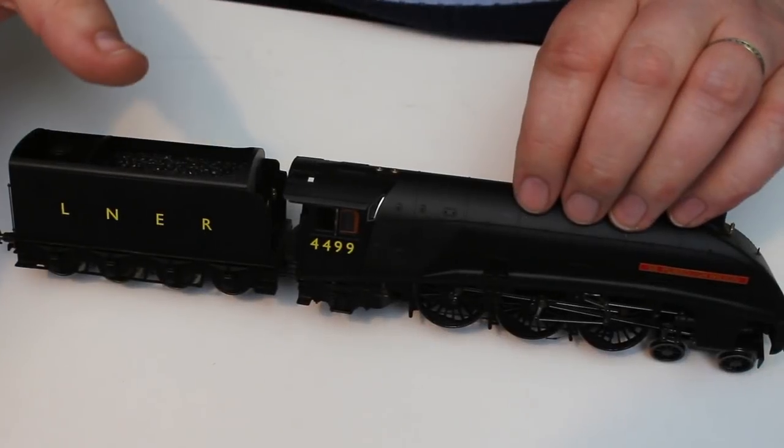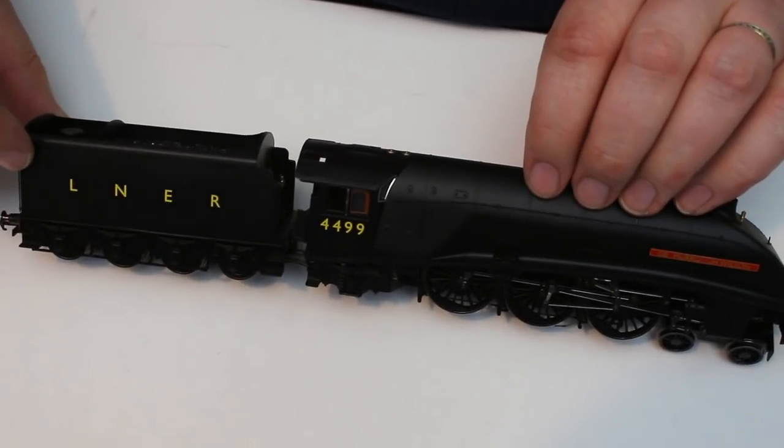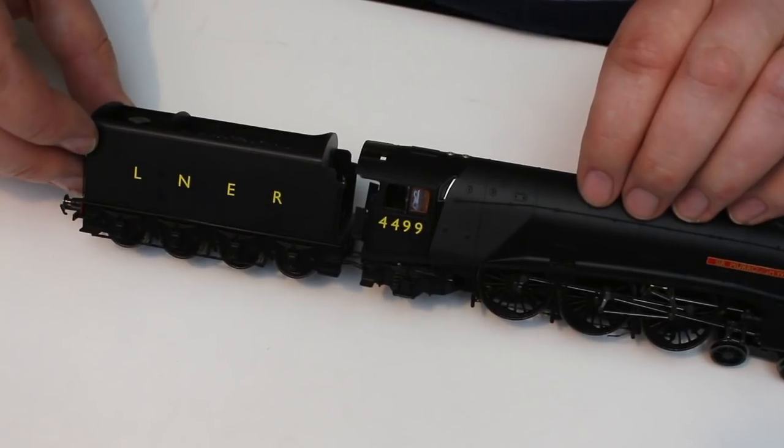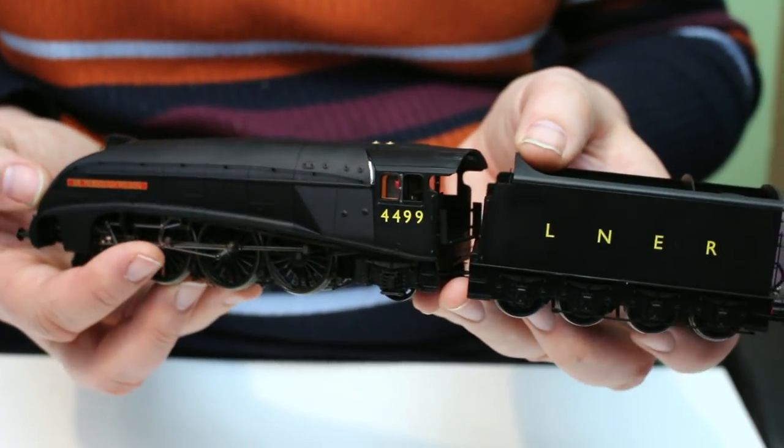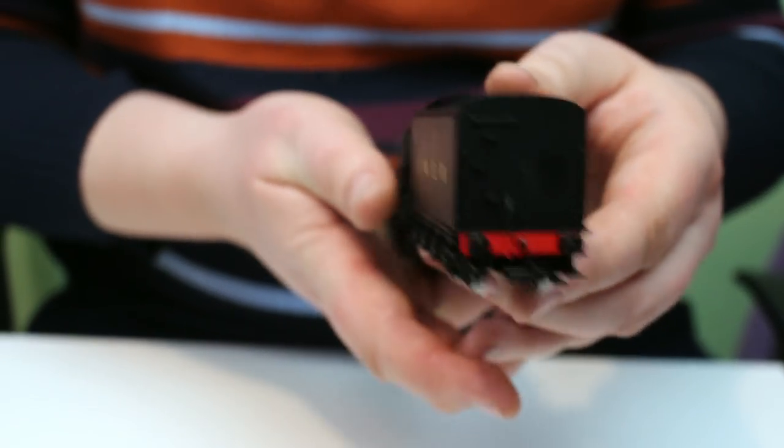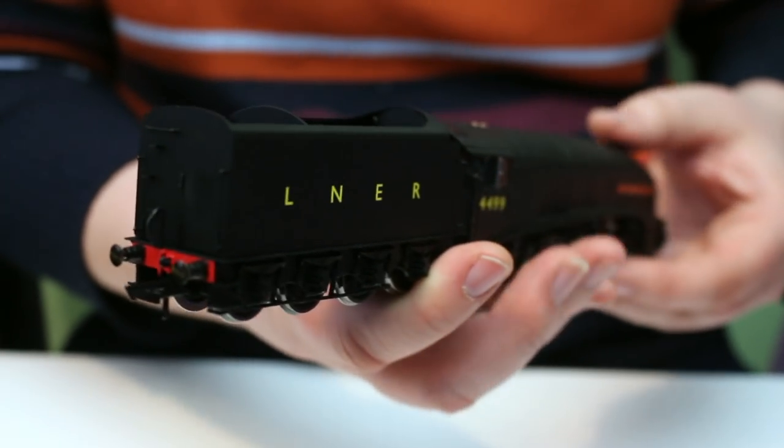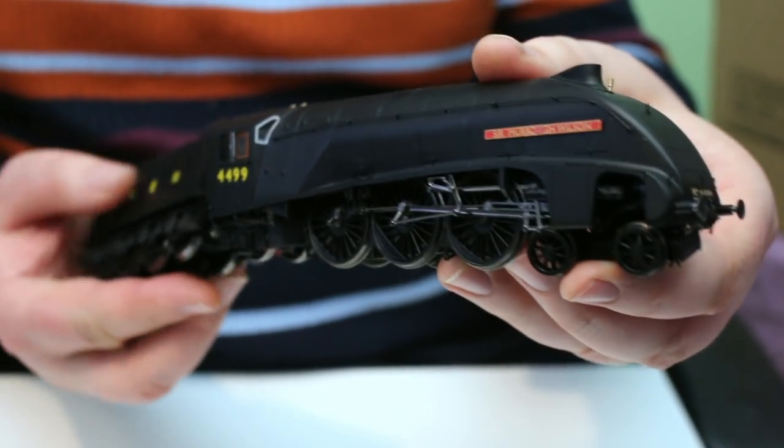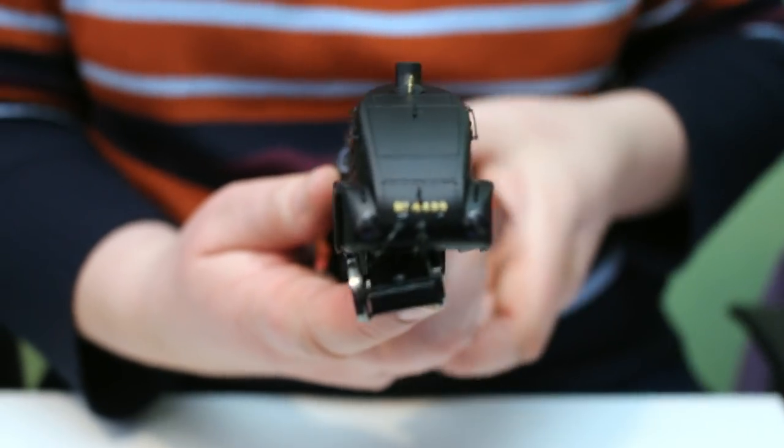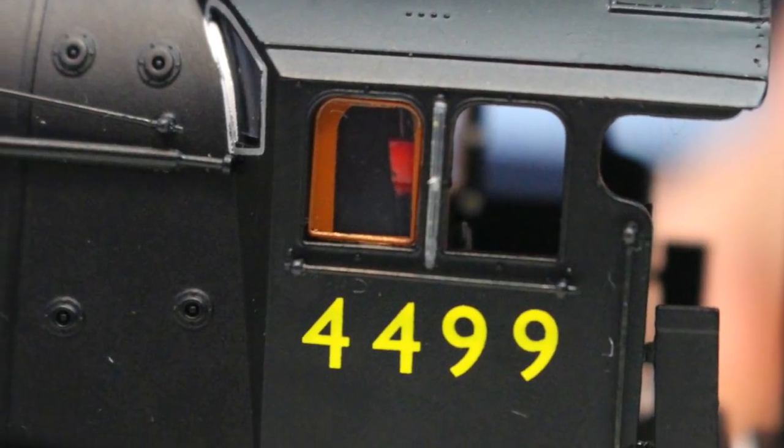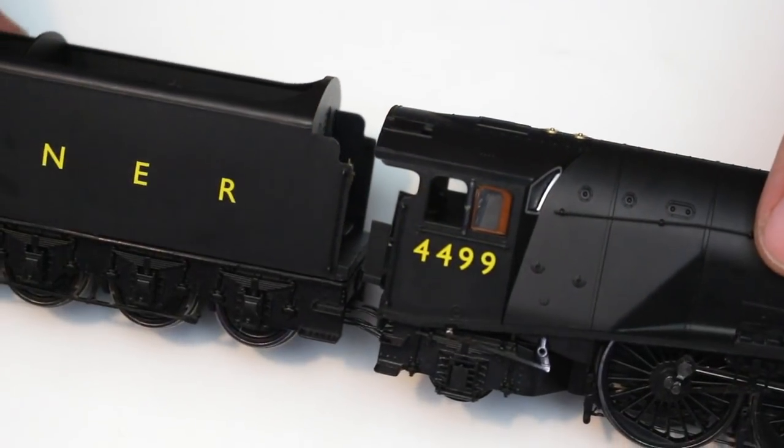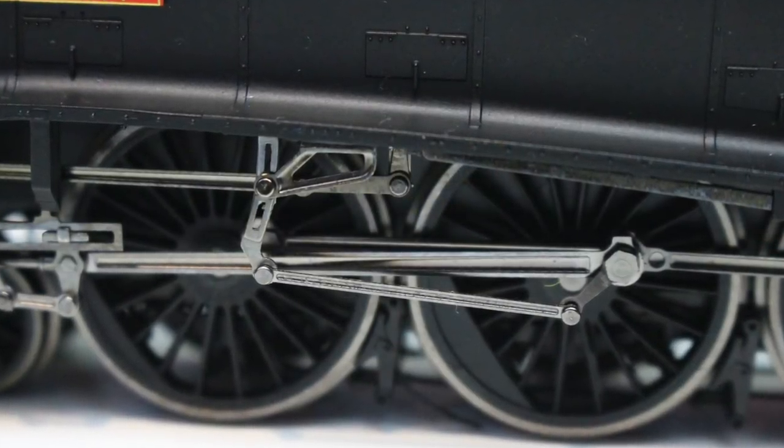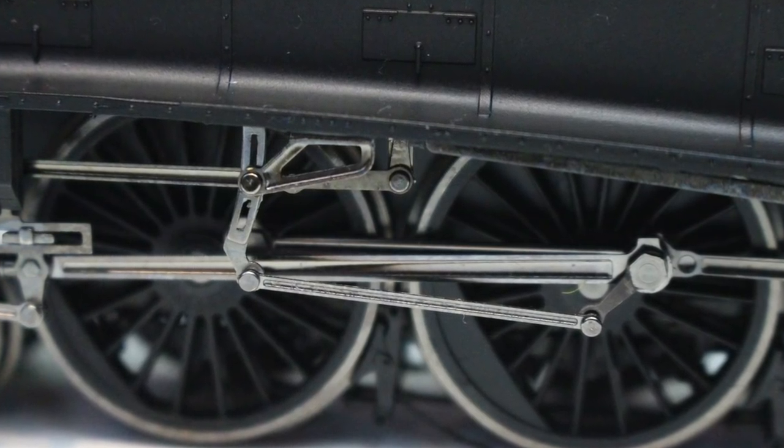Now we come to the scores. So first up is finish and actually whilst it's a very austere utilitarian paint job on this through wartime restrictions what is here is really nicely realised. The tampo printing what little there is is really sharply done. An austere black wartime livery is not my cup of tea but I know a lot of other people really do like modelling that period and I think that it is pretty well realised what we see here and I can't really find an awful lot wrong with what we have on this model. The only thing that I can find to pull the score back a bit I guess is that the brown surrounds on the cab windows don't look quite right to me but it's not really a major detraction so I'm going to give this for finish a 9.0 out of 10.